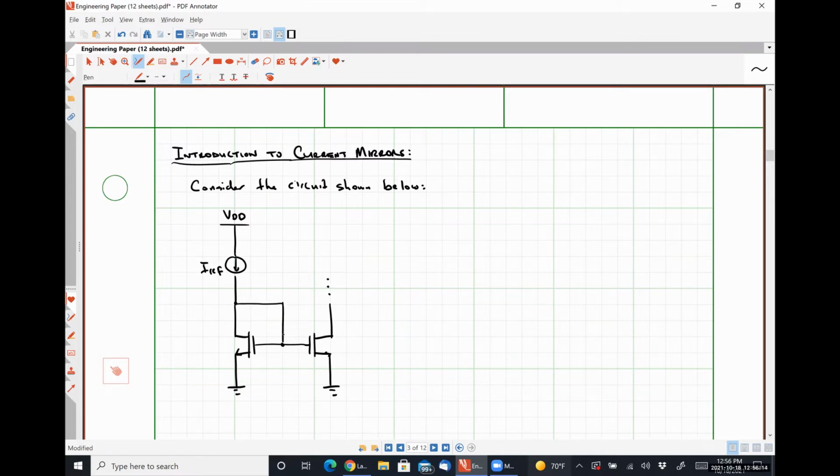I'm going to call the transistor on the left M1, transistor on the right M2. So let's call this current flowing through the drain of transistor 1 ID1, and this current flowing through the drain of transistor M2 ID2. And these 3 dots up here on the right-hand corner just represent that this is connected to some other external network. And we're going to talk about that in a minute, but we are approaching current mirrors.